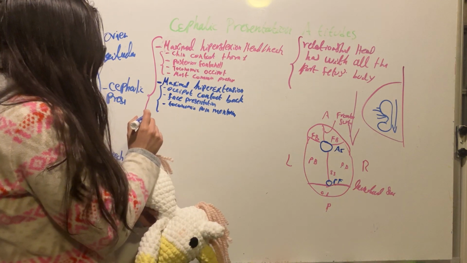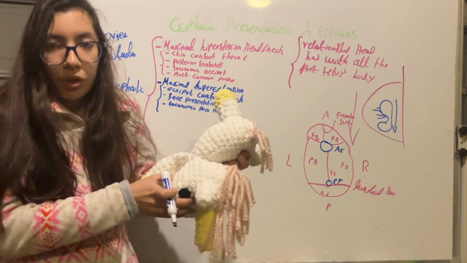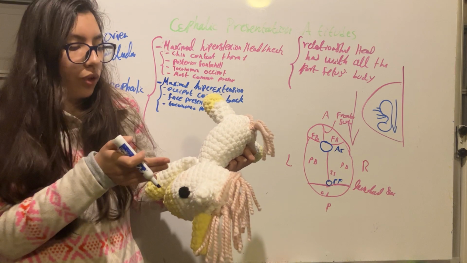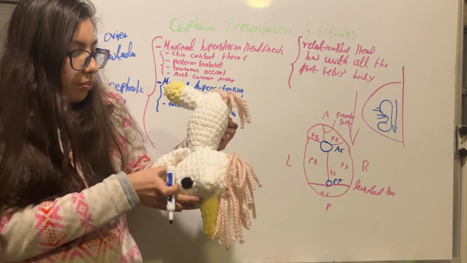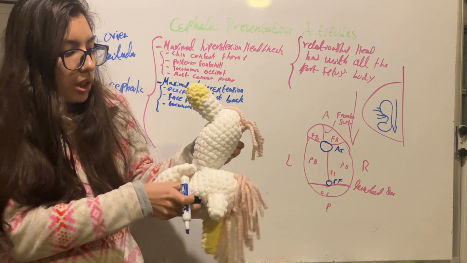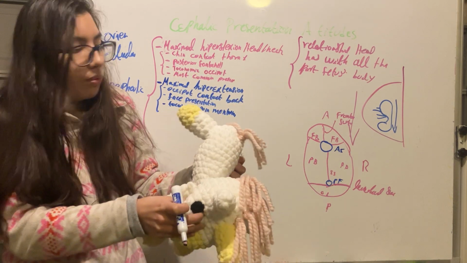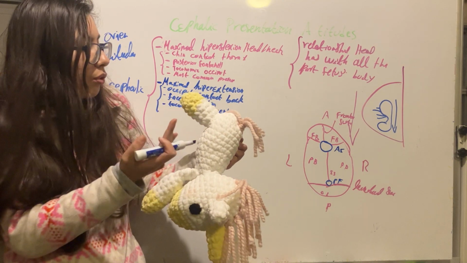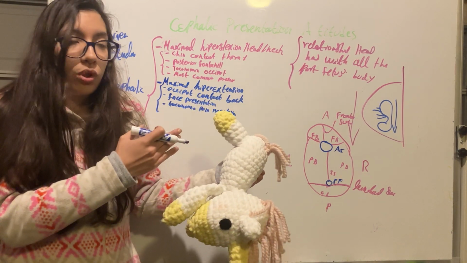Because this is a maximal extension of the neck, as we will review later in the videos on the cardinal movements of the baby during the second stage of vaginal delivery, we need some extension of the neck. If the baby is already in maximal extension, it cannot extend the neck more. So this is a contraindication to vaginal delivery and an indication for cesarean delivery.